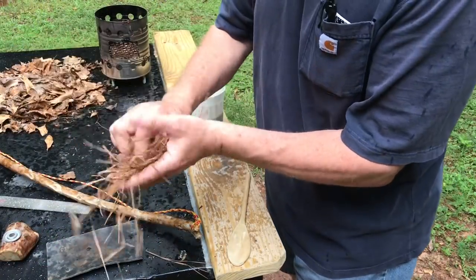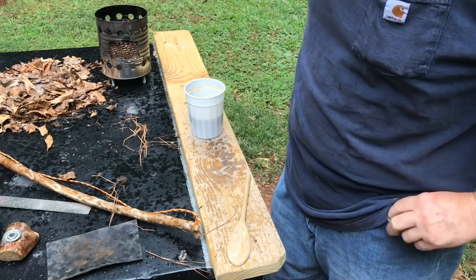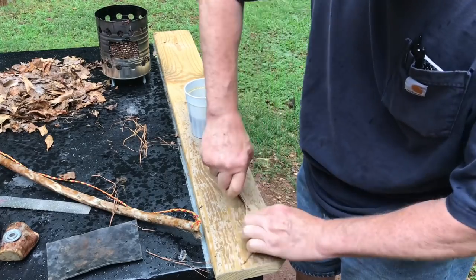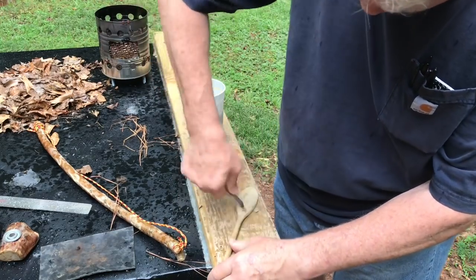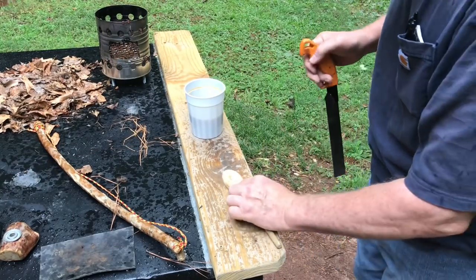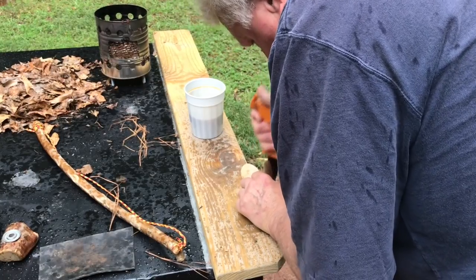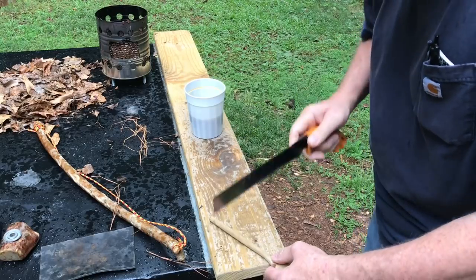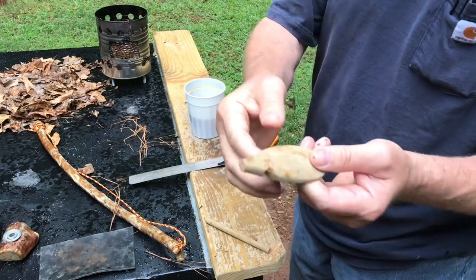I better keep my pine needles dry. I'll stick them in my pocket for right now. I'll put that in my pocket to keep it dry also.